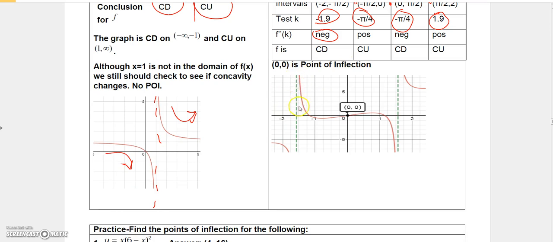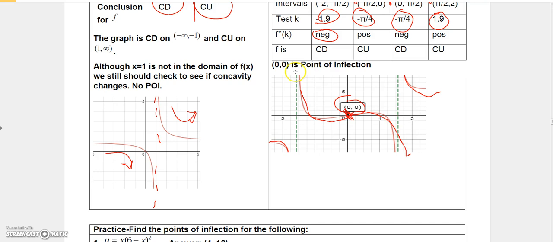Notice that this was a vertical asymptote. That's x equal minus pi over 2. And another vertical asymptote was x equal plus pi over 2. And notice it's concave down here, and then it's concave up over here till you get to 0, and then at 0 it changes back to concave down, okay? And then on this side of this vertical asymptote it goes back to concave up, so that corresponds with my table. And notice the concavity changed at 0, 0.